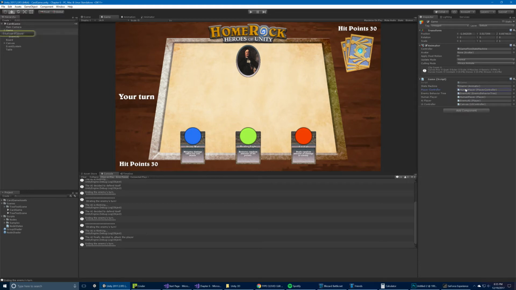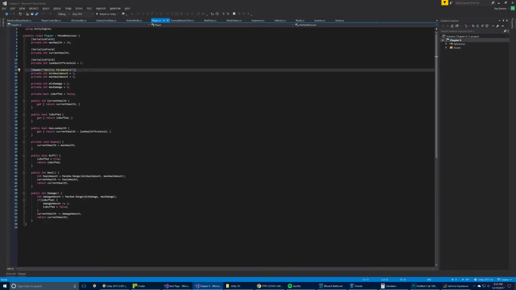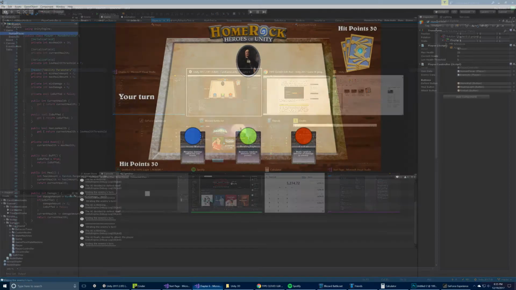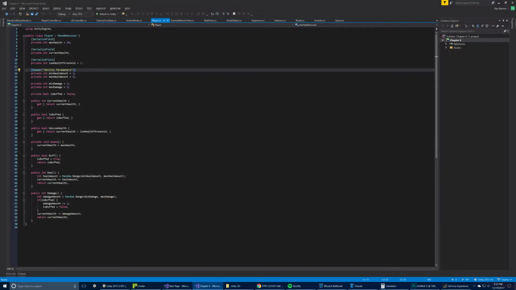So there's a few things. There is a script for the human player. And both players actually have a player component. It states a few common things that players have, whether you're an AI or a real player: your max health, your current health, and what your low health threshold is. The low health threshold is used for one of the conditions. When the AI has to decide whether or not to use heal, it wants to know if it has low health. And so that's what that's used for.